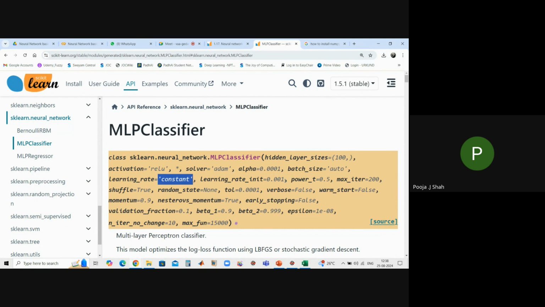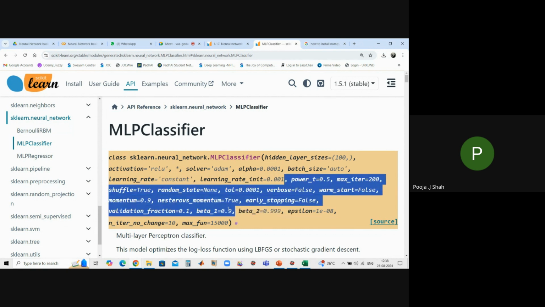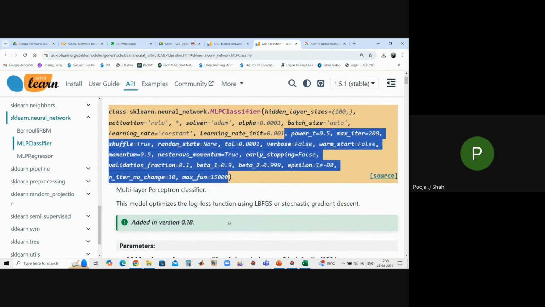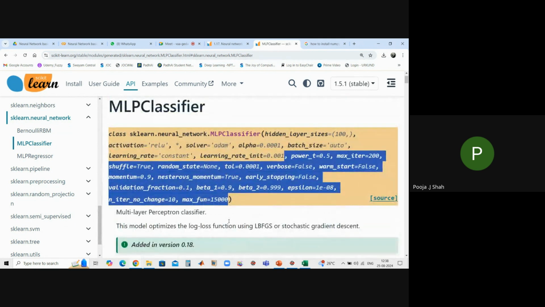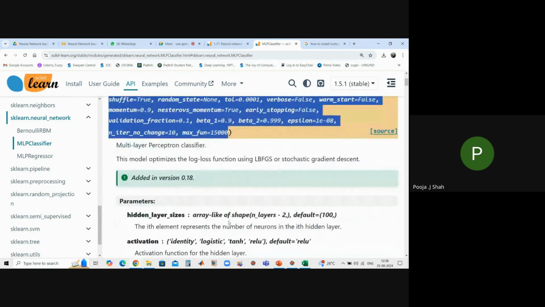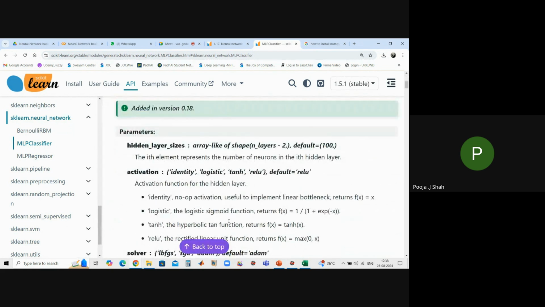These are other things that we are using in our ANN classifier, and you can see the details of the parameters over here. Hidden layer is the representation of how many neurons and layers we want in the hidden layer.